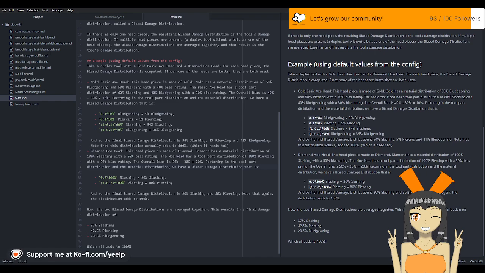I made the changes to Lycanites that I needed to make here.